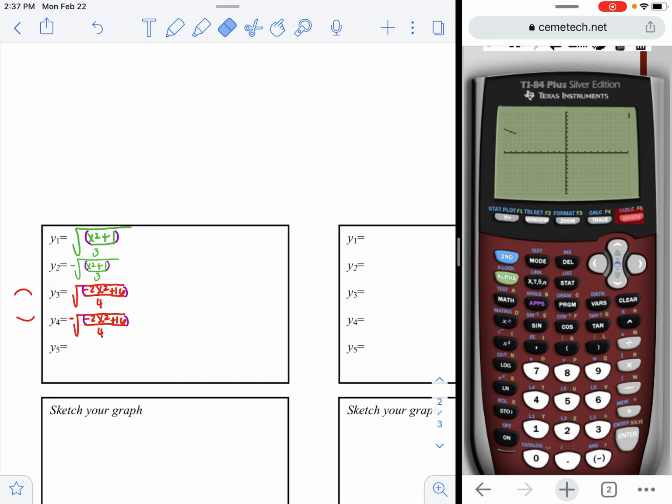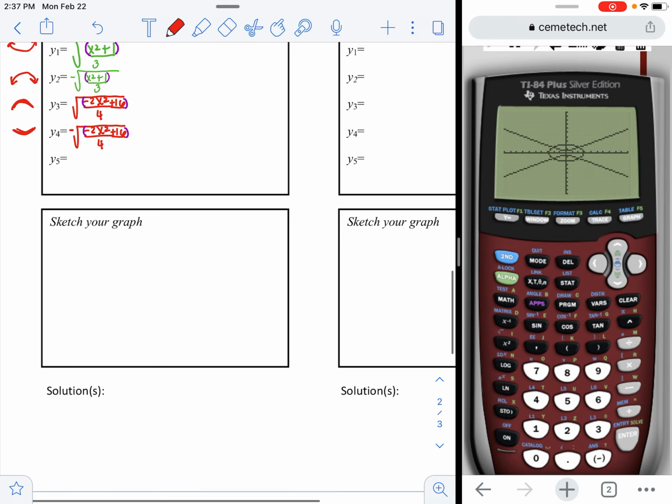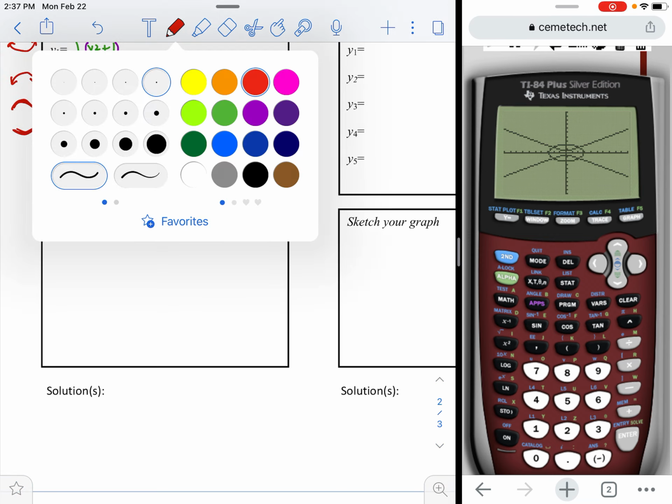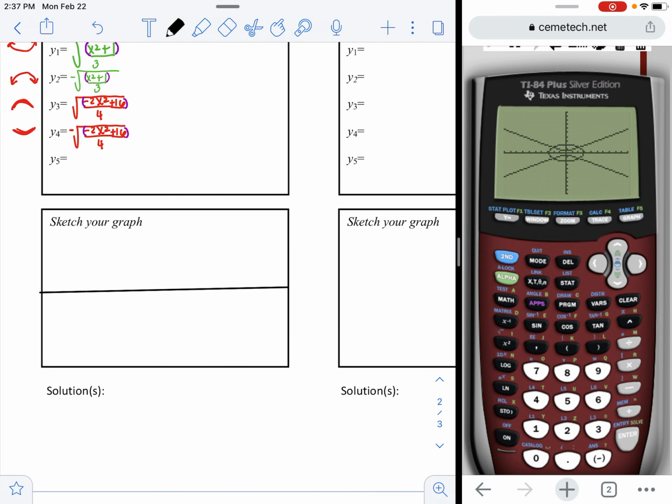So I'm going to erase this because I don't know which one it is yet. And I'm going to hit graph, and I'm just going to watch. Ready? Hit graph, and it'll do it one piece at a time. And I'm going to say it out loud when it happens. All right, so it looks like the top of an ellipse and the bottom, or sorry, hyperbola, top, bottom. Okay, so this is this. Hold on, I'm just going to sketch it right next to it. That's this. That's this. And that's this part of the ellipse, and then this, right? So I know what's what. It's like my little key over there.